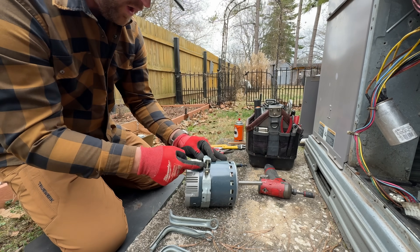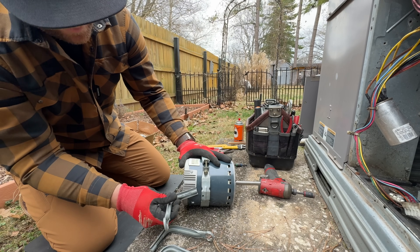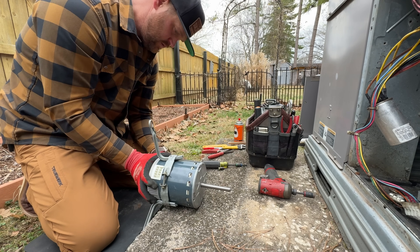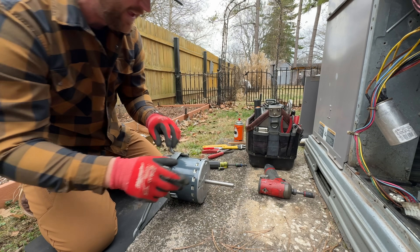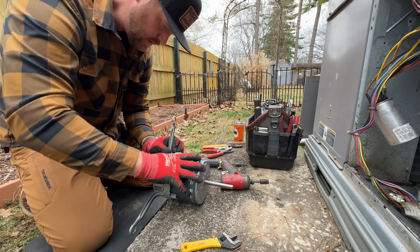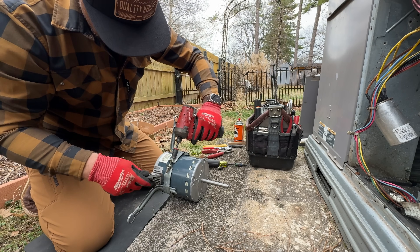Remember, ours lined up right on the edge of this connector plate, and the band was about a quarter of an inch below — so right about there. It's going to be super loose until we get it snug, and then things will start to fall in place. I just get it somewhat snugged up, readjust everything, make sure my alignment's right — that looks pretty good — and just continue tightening it up until everything is good.